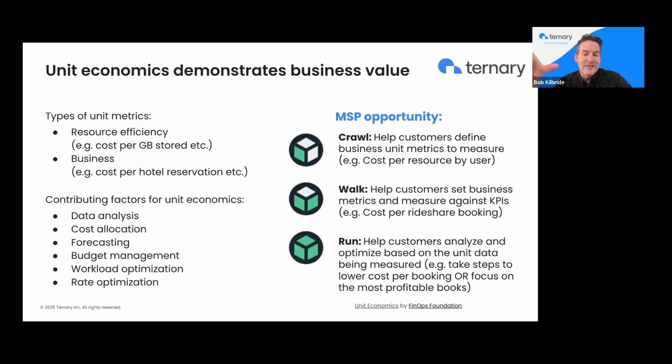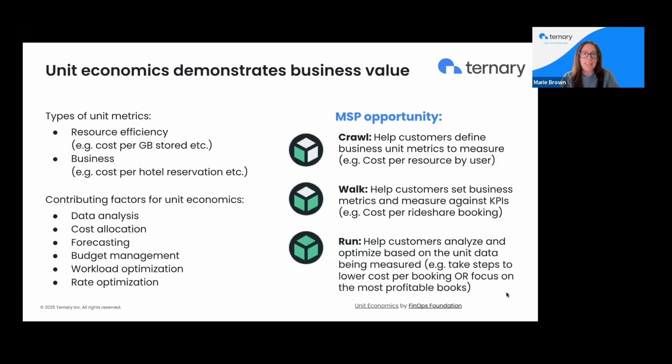So at the end of the day, it's about consumption. That's what you're measuring in the tool, but it's looking at the specific unit and the business objective that's important to your customer, and that's extremely, extremely powerful. So this is again why I love this particular use case.